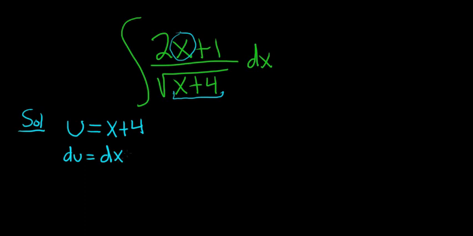So the strategy is to go back and use your substitution again. You can take this and solve it for x. So to solve this for x, you would subtract 4 from both sides. So you would do minus 4, minus 4. These cancel, and so you get x equals u minus 4.